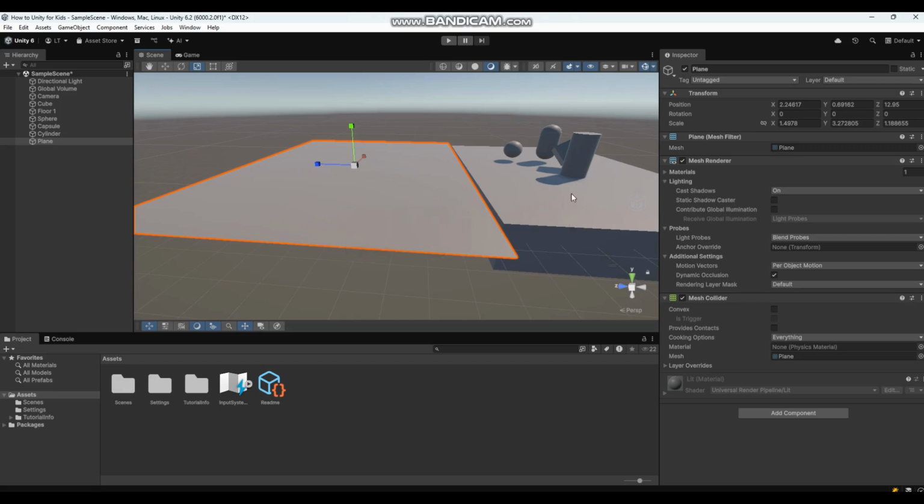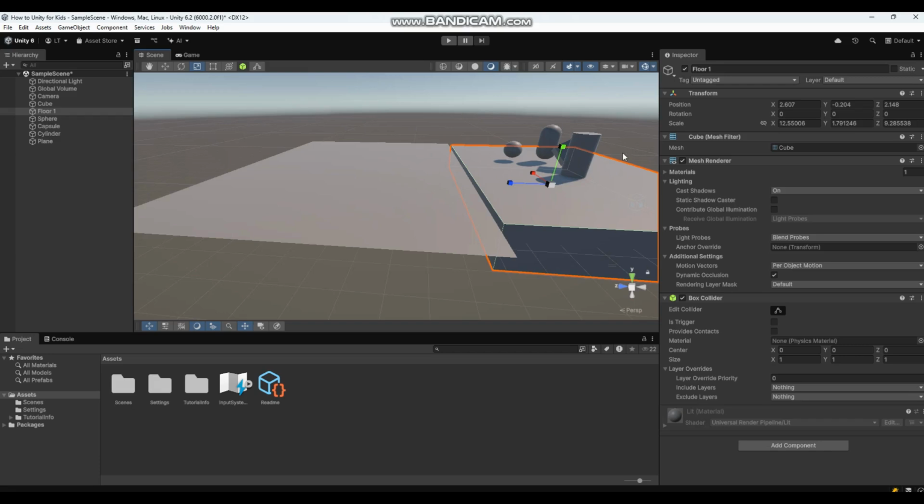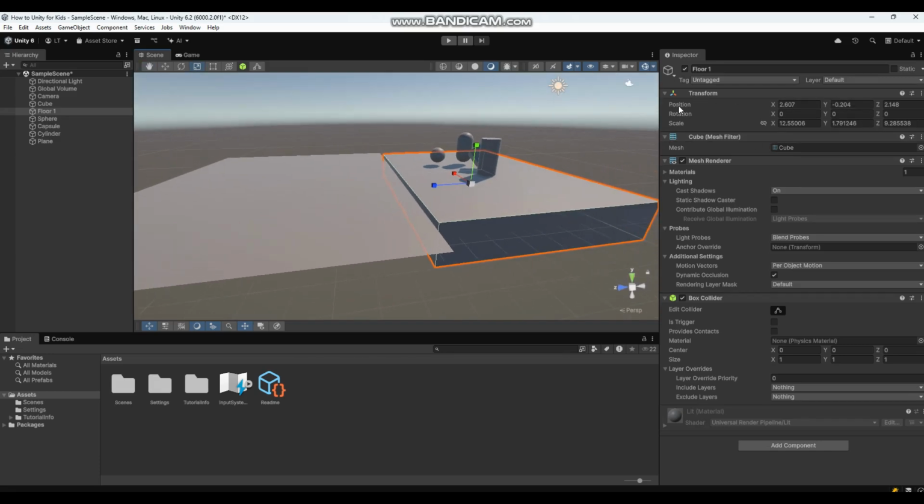I do want to introduce you to other ways of moving, rotating, and scaling objects. I'm going to click on this floor box. And over here in the inspector, there's position, rotation, and scale numbers. Now you can click on the X and drag it, and it does the same thing as if you were dragging that red arrow, assuming you were on the move. The move is for position changing. You can drag that. You see how there's a number and it says 2 point something.